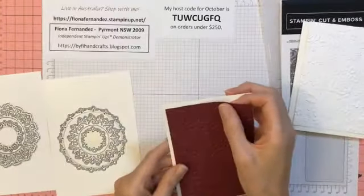Now let's cut something. I'll have to use the big machine because these are wider. Now some of them emboss, I think. I'm just looking at this one. That one cuts around the edge and then has dots around the middle. That one cuts out the edge. Oh, they must all cut out the edge. So these ones emboss the middle, they don't cut the middle. And this one here cuts the middle on that one. But this one doesn't, it's just embossing, it just puts in an indentation. So let's try that on a few scraps of white here, just to see how it turns out. Now, what plates have I got out?